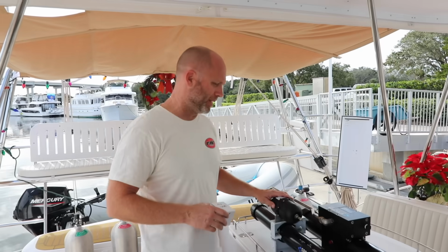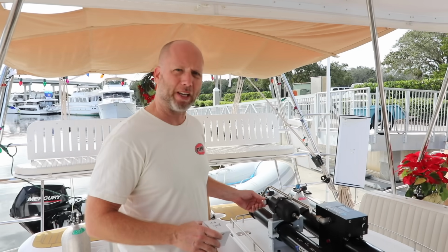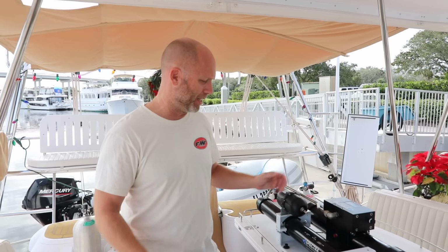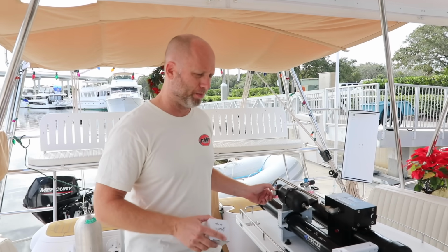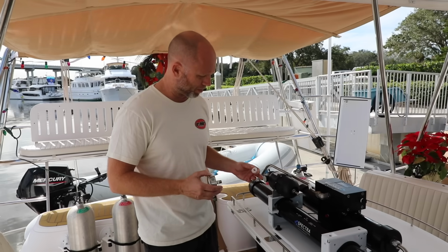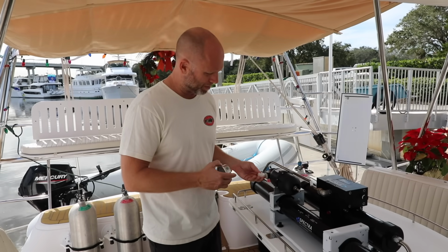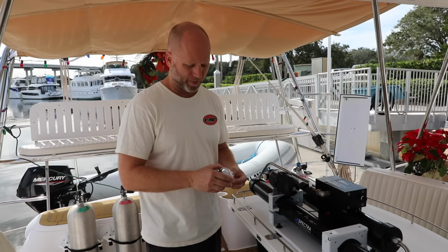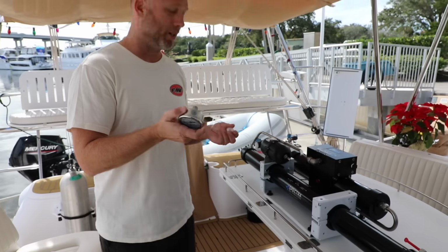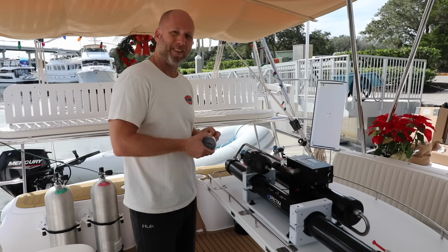When I picked this up from JT, he recommended putting a pressure gauge in here. First thing he asked me was, hey, do you have a pressure gauge, when I was troubleshooting? And I didn't. And he didn't put it on, but when I was leaving, I went ahead and got one. So I'm gonna install this thing. I'm just gonna take this little valve out right here, put some Teflon tape on here, put it in here, and then install this little gauge so we can see the pressure whenever we're troubleshooting it. I'm gonna install this, hope it doesn't leak.